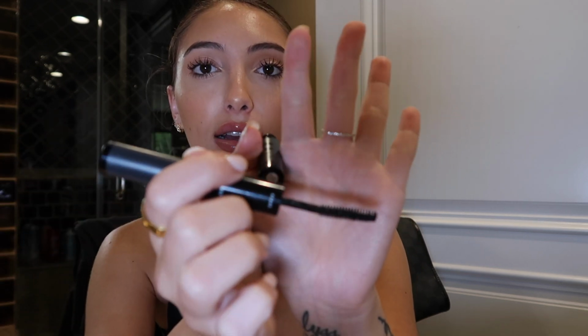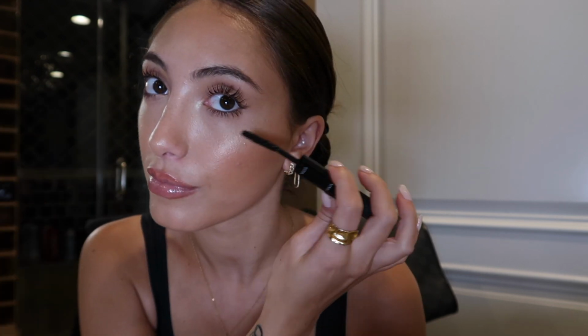I'm kidding, but actually I needed the upper side for my bottom lashes, which is also a very small wand. It's not super thick or anything, so I can still get in there, but the bottom side was just way too small for them. So I used this in here, but my bottom lashes aren't even that long, they're just not small enough to get away with the smaller side.